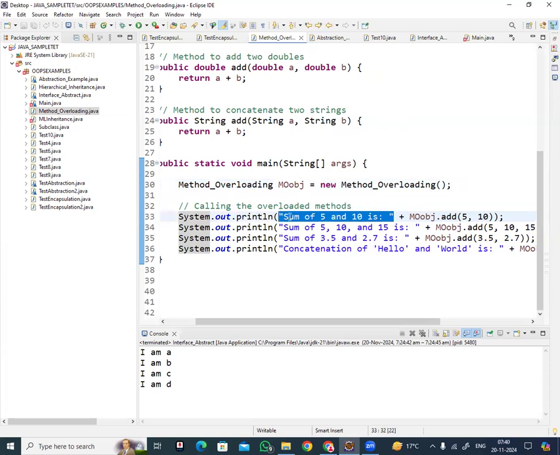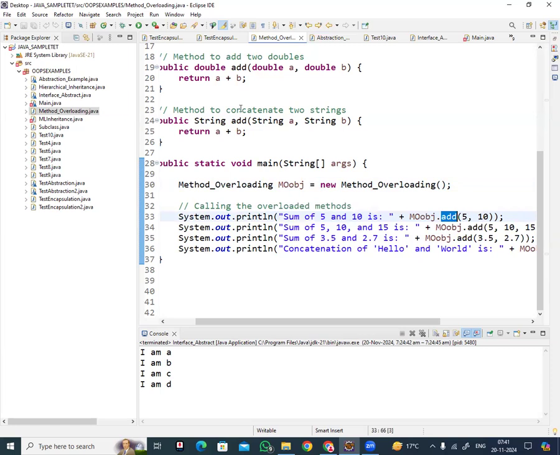So when you print a value inside double quotation, it will print as it is because it is a constant string value. Then we print "sum of 5 and 10 is" and concatenate it, that means combining, merging with another value. What is that value? MO object, the object of the class, and calling the add method.